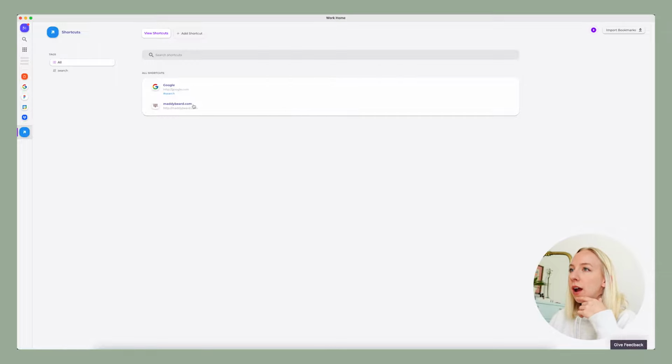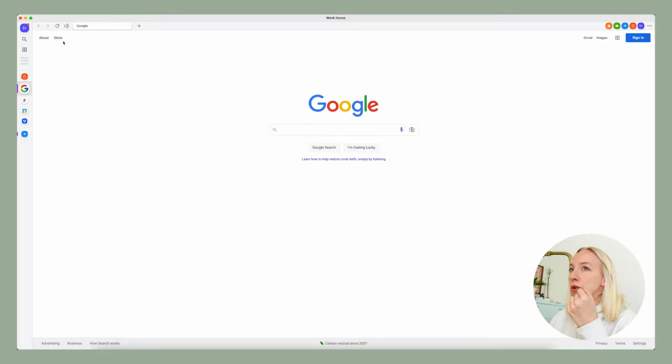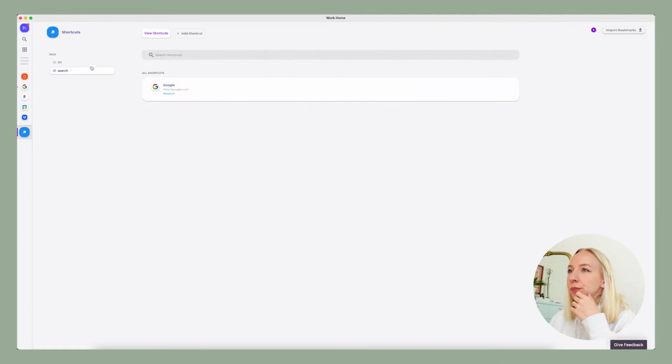But these are what our shortcuts look like, and we can filter them by tag. Looks like when you click on it, you go straight to the destination of that shortcut. So that is good to know. Let's see. I think that we need a way to edit these. So that's fairly simple. We can maybe put an edit icon here.